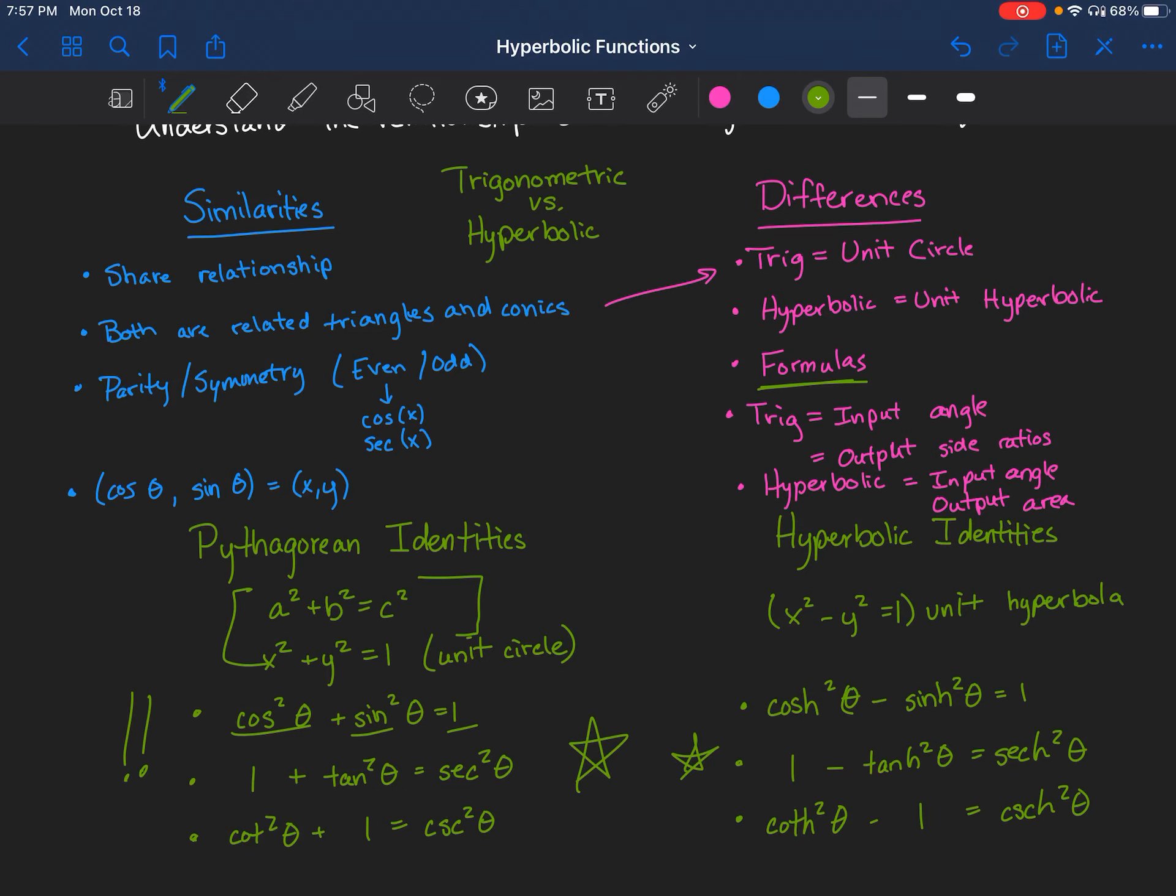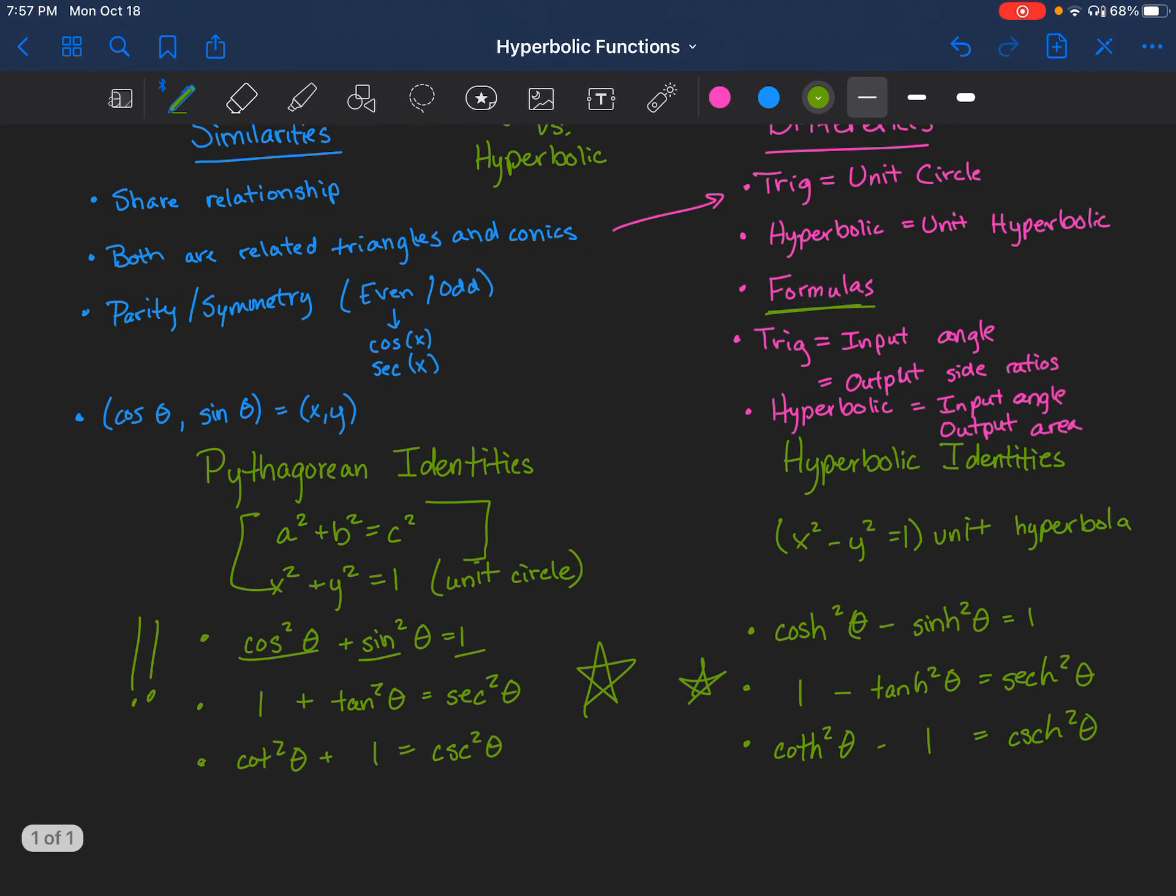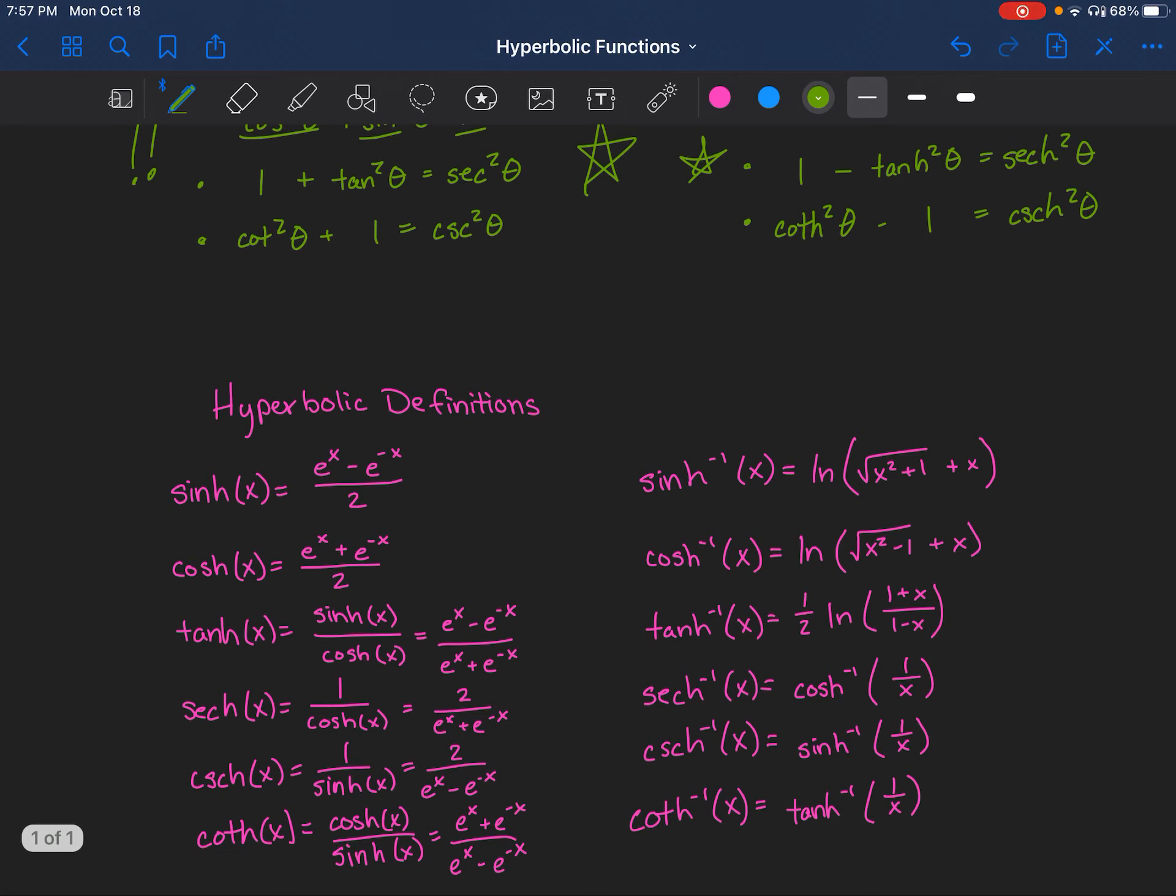I do also want to go ahead and mention to you the definitions. I'm not going to go through and prove all of these things right now. If you want me to prove them, let me know, and I will happily go through and especially prove these inverse functions. But I'm not going to do that right this second, just for time. So what I want to mention to you is with the hyperbolic functions, sinch is e to the x minus e to the negative x over two. Make sure you memorize that one. The other one is cosh. The hyperbolic cosine is e to the x plus e to the negative x over two.